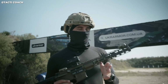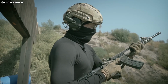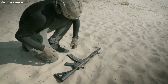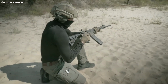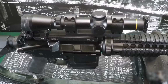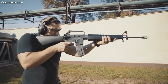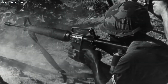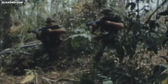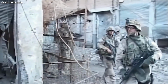Despite the rifle's advanced design, Armalite couldn't turn it into a commercial success. Strapped for cash, they sold the design to Colt in 1959. Colt took one look at the AR-15 and saw a massive opportunity, not just for the military but for the civilian market too. They modified the AR-15 to create the M16, the fully automatic version used by US soldiers during the Vietnam War. The M16 quickly gained a reputation for its lightweight, rapid-fire capability and ease of use, perfect for the unpredictable conditions of jungle warfare.